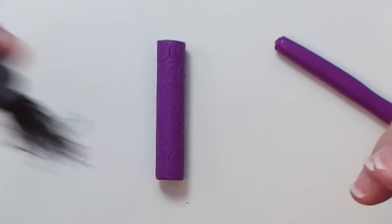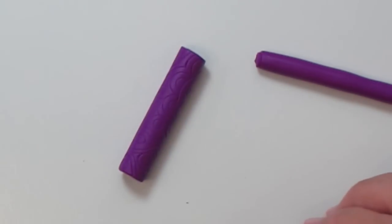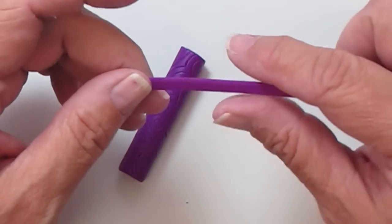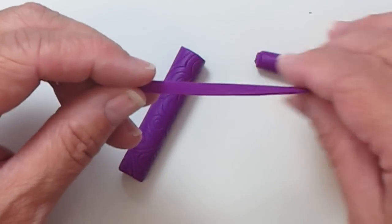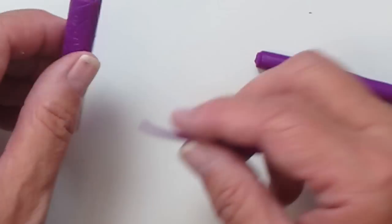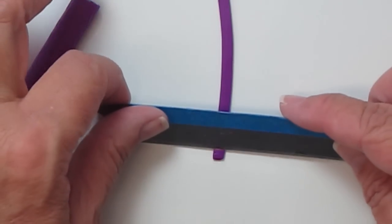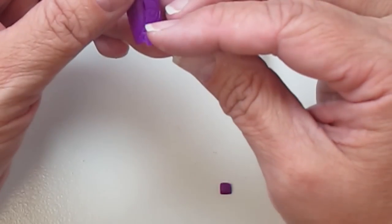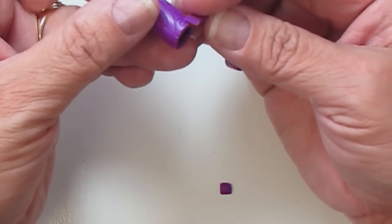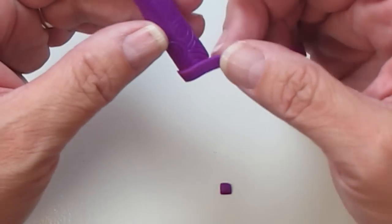You can see that on this sample piece I did, I've got some end caps and a little piece at the bottom. I happen to be using a piece of extruded clay. This is just one of the small ribbons from the extruded clay, but you could easily cut this from a sheet of clay to this size. This is maybe like 1/8 of an inch. I'll bevel that edge again because I like to have a little bit, it makes it a little bit easier when you're blending the seams if you've beveled it.